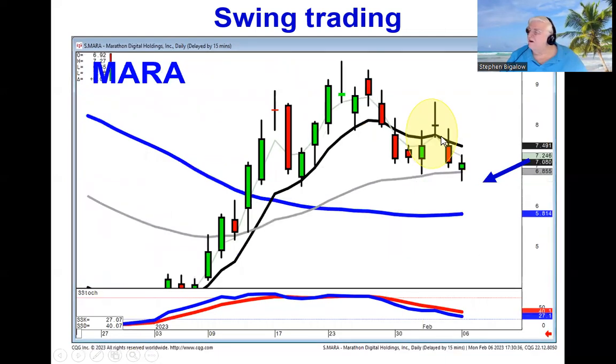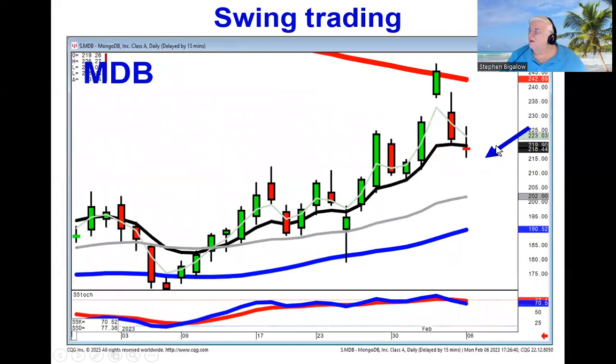Myra — evening star failure right here at the T-line. If this opens lower tomorrow, there's your likely target. This is not rocket science. This is using the information we know — even with the simple doji rule, it's going to move in the direction of how they open after a doji. A bearish kicker signal, failure at the 200-day, can't support at the T-line, a bearish doji sandwich — first target, second target.